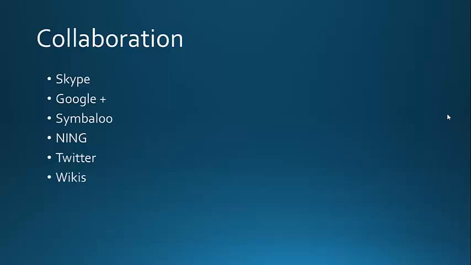Ning, another social network that the teacher can work with on their own and cater to the students' needs. Twitter, which was mentioned previously, and wikis. Wikis are collaborative websites. It should be noted that each of these programs will be looked at a little more in depth in future programs.